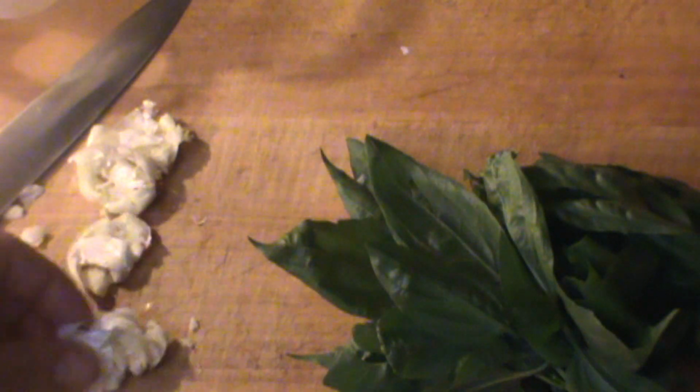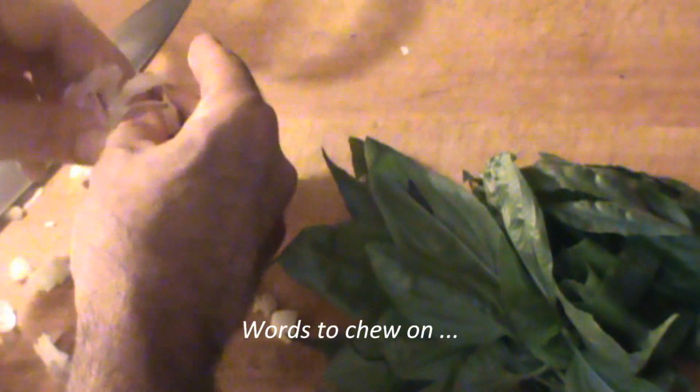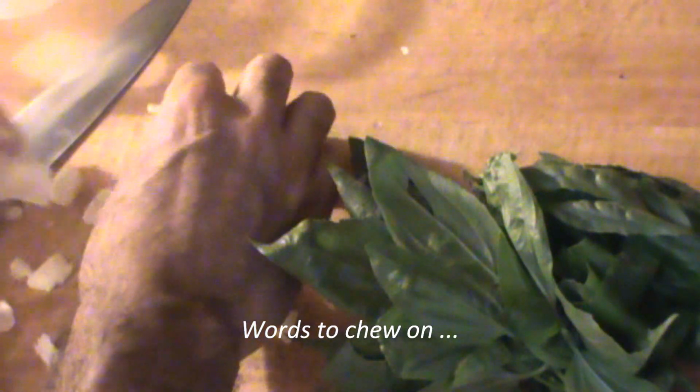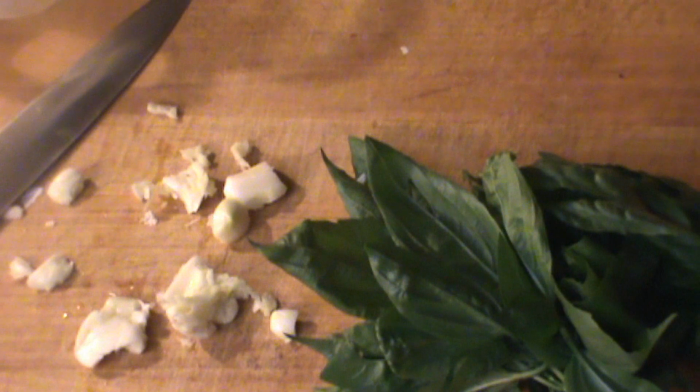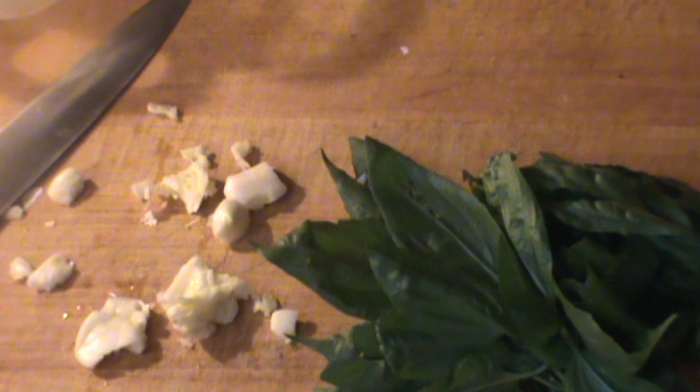And just give this garlic a little smash like this. It's so easy. Don't buy any other tools for garlic. It's all a waste of money. Gizmos, gadgets, and junk. This is the way you do it right here, okay? Fast and easy. This garlic is now ready to chop. You saw how fast that was. So nice and easy. Alright, I'm going to give this a chop.